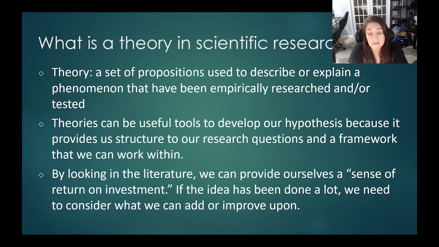It has to have empirically researched and tested data behind it. And then that data had to have been statistically analyzed correctly, and of course interpreted correctly, reviewed by other people in the scientific community as sound, and then published. Okay, so being a set of propositions is not the main point of what a theory is. It's all of the work that goes behind a theory becoming called a theory in psychological science.